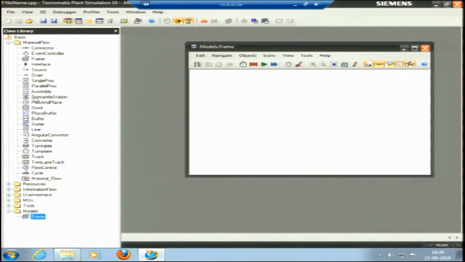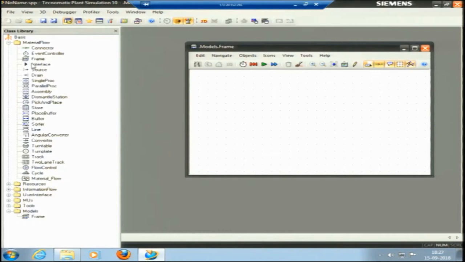So, the frames serve for the grouping of objects to build hierarchically structured models by inserting any of the built-in objects from these, or any objects that we can design, because we can design our own objects in this software as well. There is a code that is written for this software to design the objects. So, if someone is conversant with the code, he can also design the objects by himself. When we use frames with connectors in Plant Simulation, it opens the dialog Select Interface.